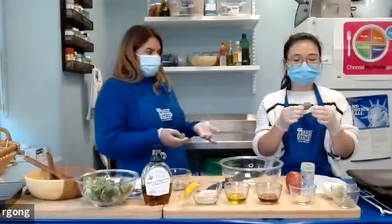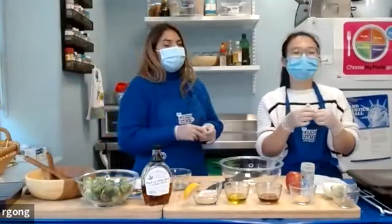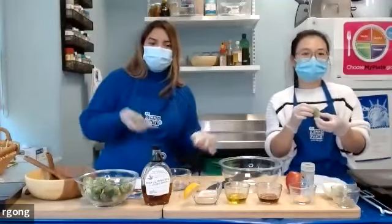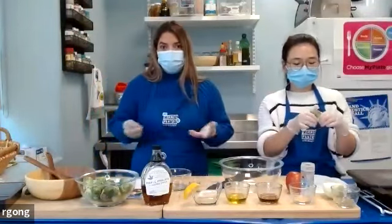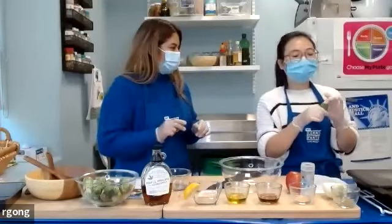Yes, and I like that you say cabbage because although they look like mini cabbages, they are not. They're actually cousins of the cabbages, the broccoli, right? And other types of greens that we know out there. But they're not cabbages, so just so you know, when you have that discussion with the family.